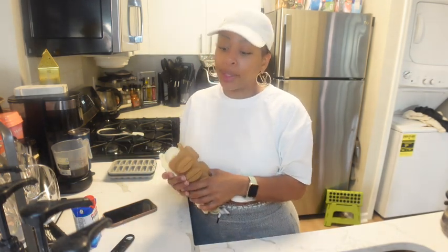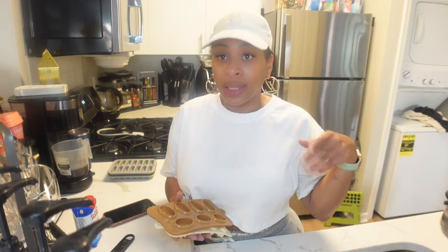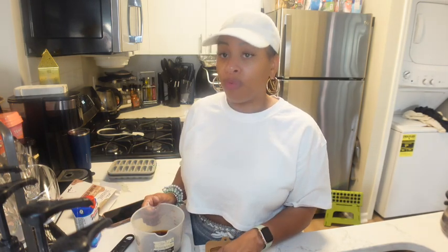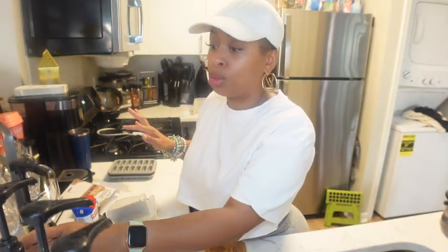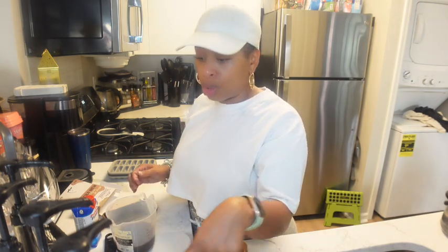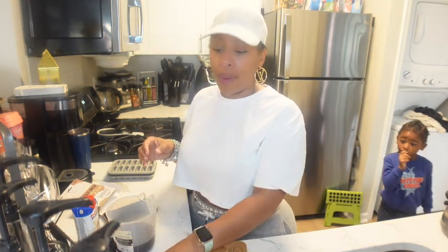I am an iced coffee drinker. It is iced coffee season for me even though it's still chilly here - it's May and it still feels like October. I feel like when you put regular ice in iced coffee, the water dilutes the coffee. So I use decaf coffee, freeze it, and use those frozen coffee cubes to keep the coffee cool. When the ice melts it's actually coffee instead of water. I'm also going to flavor my iced coffee today.